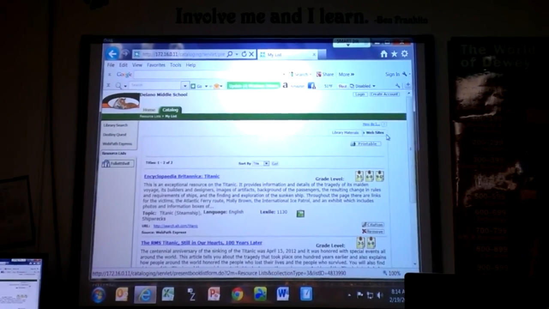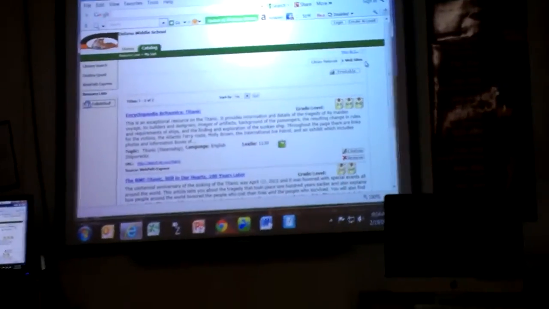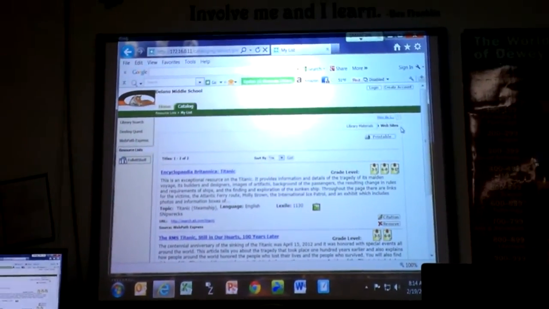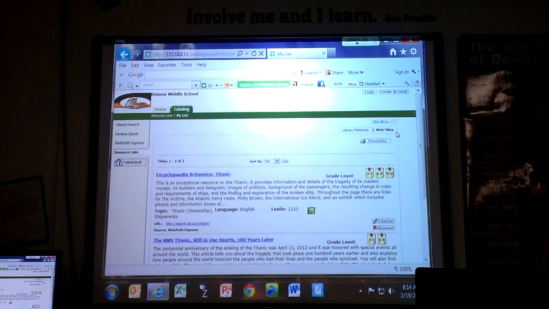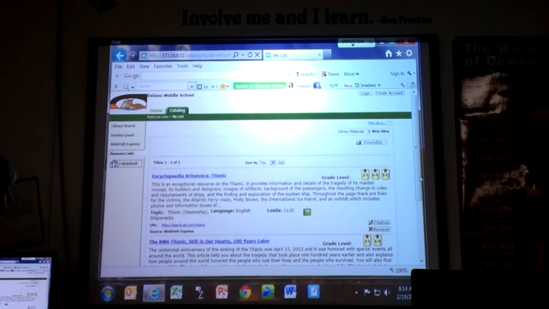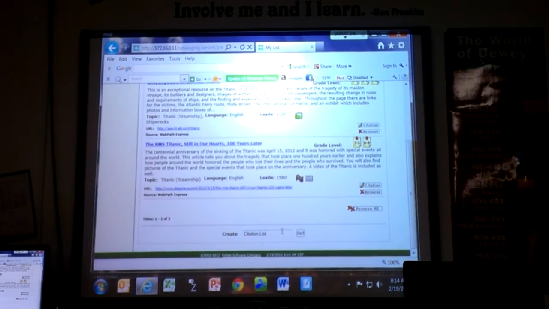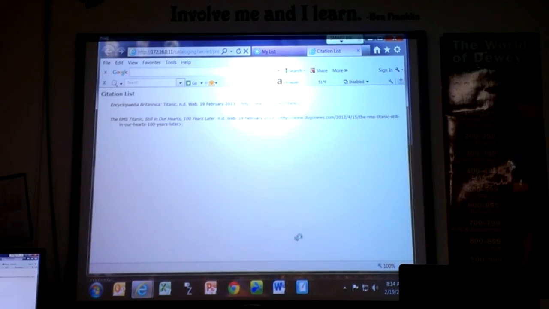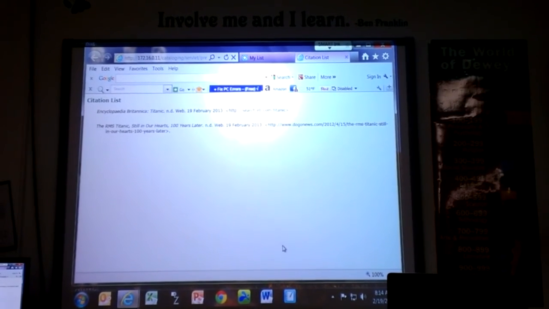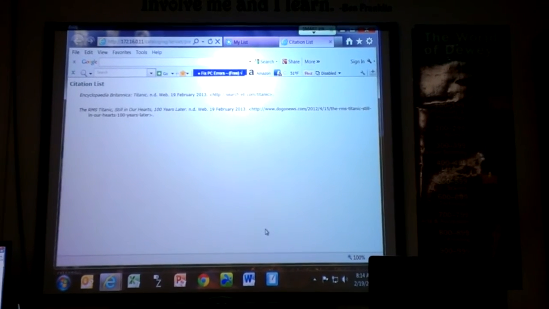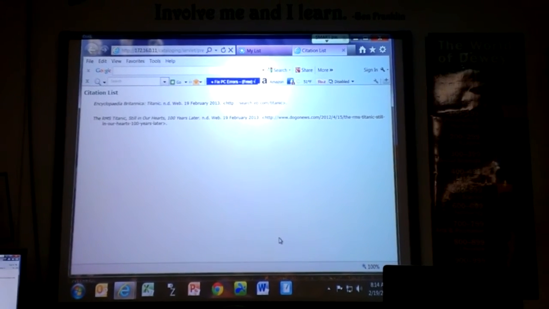So once I click on websites, there you can see the two resources that I've selected, that I've used for my research. How do I make them into a citation? Well, it says citation over here, but it's even easier if I scroll down and click on Create Citation, click on Go. There are the two citations that I need for my websites. From there, I simply copy and paste those into my research project, into the bibliography. Okay? Now that's really easy.